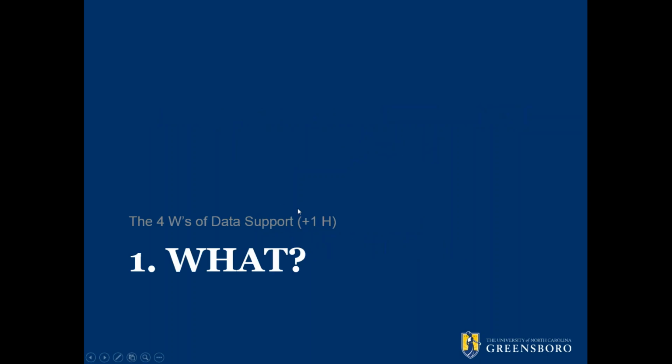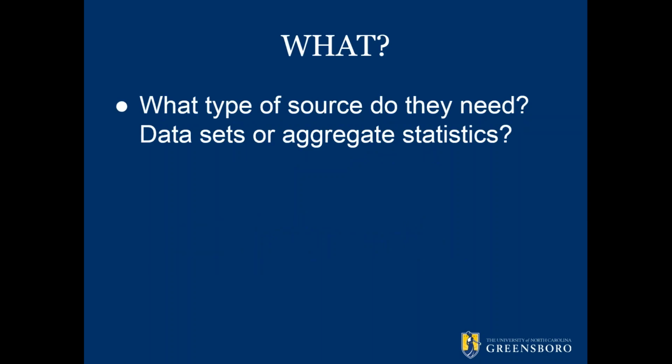Of course, the first W is what. What is it you're looking for? The number one question is always, what type of source does the student need? Sometimes, especially some of our newer reference interns, when they hear the word data, will just send the student straight to my office and say, go talk to Lynda. And sometimes they'll jump to the most complex version, a data set, when in reality the student might just need to look at a few numbers.